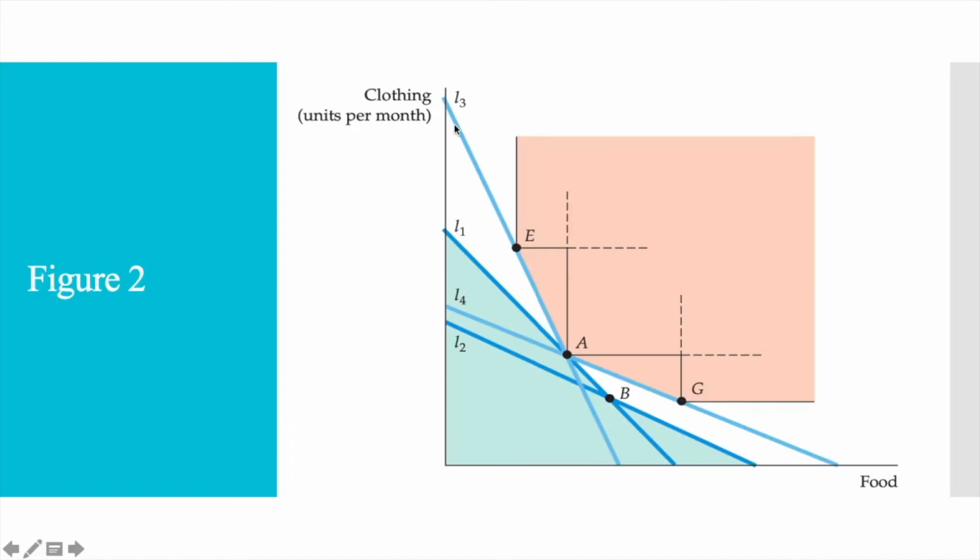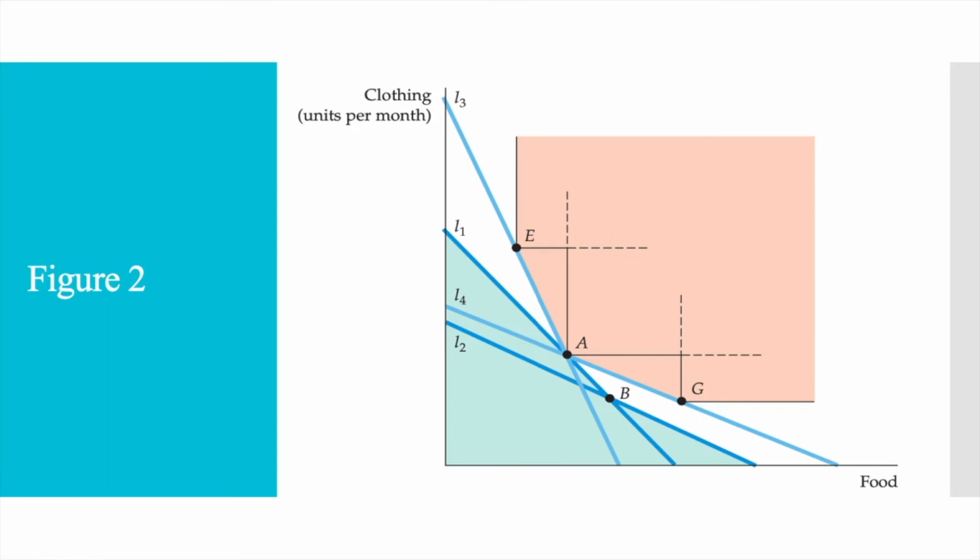Now consider this figure and here there are two more budget lines drawn, L3 and L4. At L3, as compared to L2, we can see that the price of clothing has fallen and the price of food has gone up. At L3, there are two market baskets available, E and A. And suppose the consumer prefers E over A. Here, E was chosen even though A was equally expensive and lies on the same budget line. E is preferred to A and all the points in the rectangle above and to the right of E are also preferred to A. Here, E is said to be revealed preferred to A.